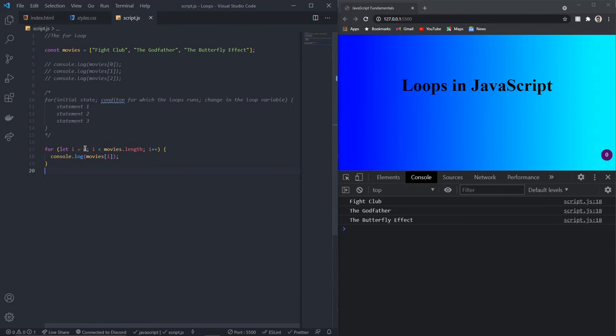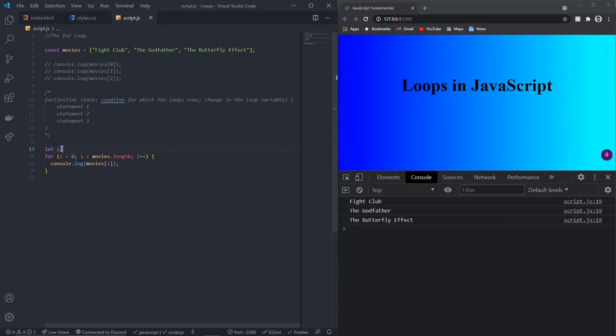We have the initial state, let i is equal to 0, as we can match it over here. But most programmers tend to declare the variable inside the for loop itself. But some others also like to declare the variable outside the loop, just like this, and then remove the let inside over here. This 0 should not be over here. Now let's save it, and again we still get the same output, but with a small change. The variable is declared outside the loop rather than inside the for loop.